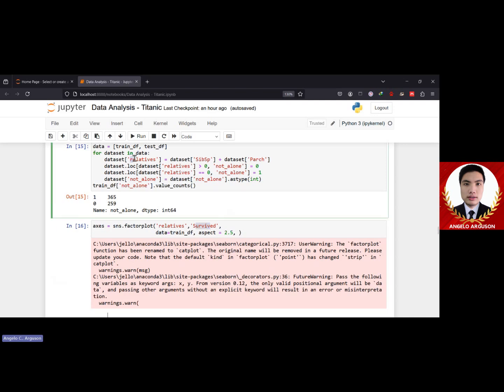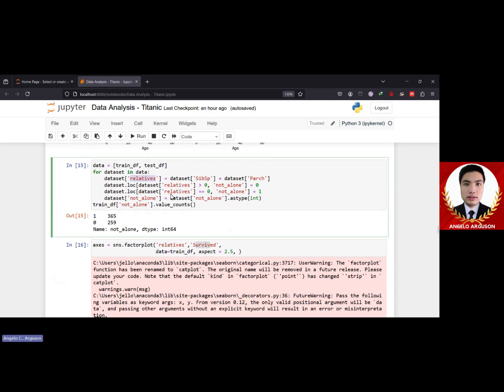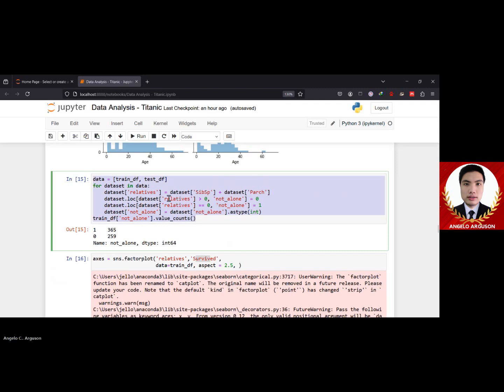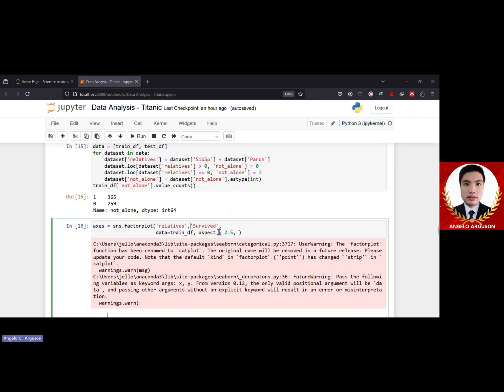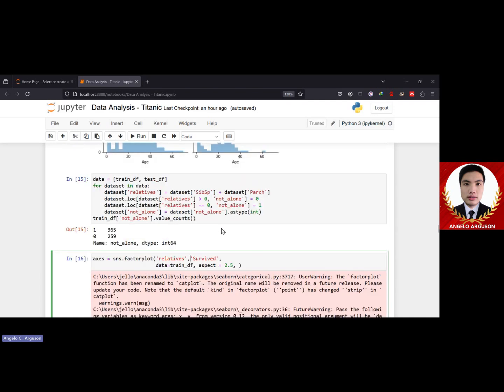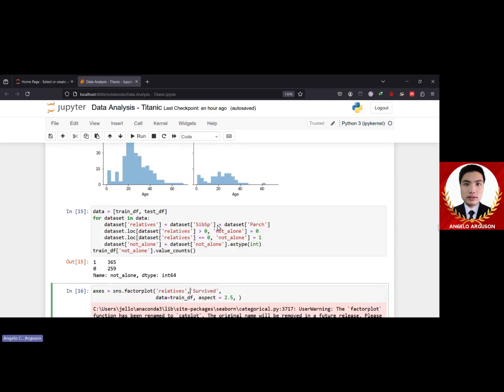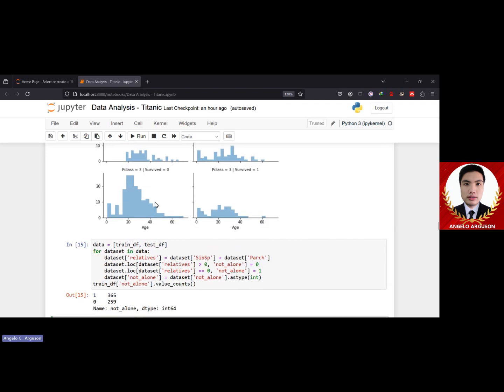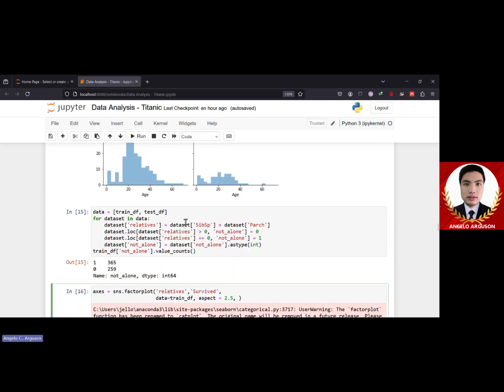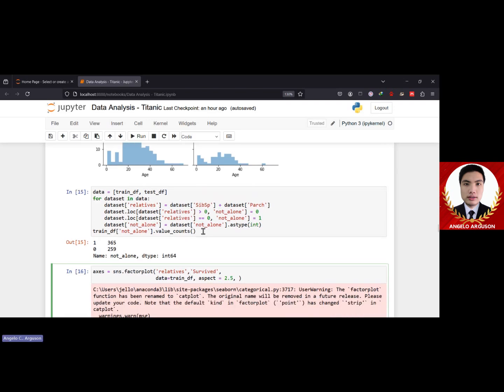Since the relatives, the one that we have created a while ago using this code, definitely what we wanted to inspect here is that if we have to factor in the relationships of having these kids and also these young adults and the adults group, then definitely there is a chance that they will be able to survive together. So let's see.